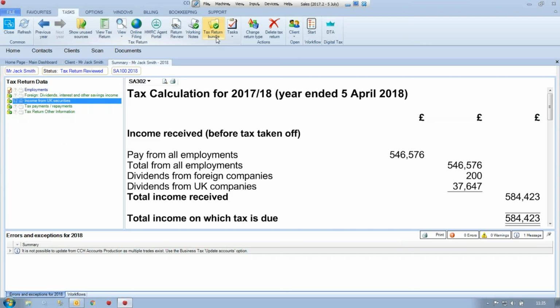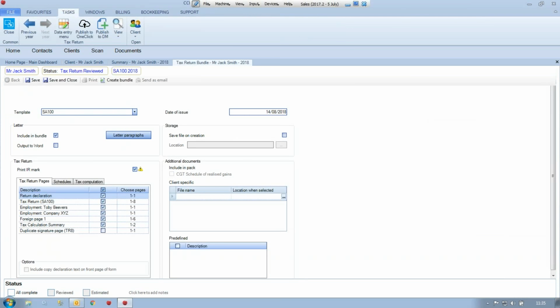So I'm comfortable that I'm going to be sending the tax return as a tax return bundle to my client. Now, I'm not going to go into too much detail about the tax return itself, because that's obviously more personal tax than document management. But the point of this is that the system can automate the collateral that you would normally send to your client, including the covering letter. So the system can automate that based on the actual content of your client's tax return.